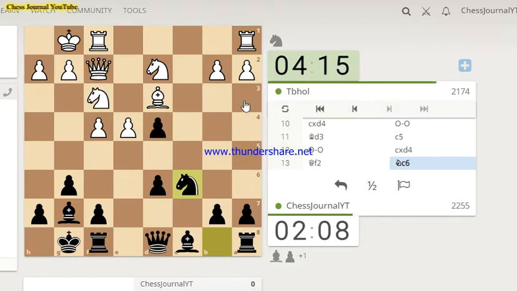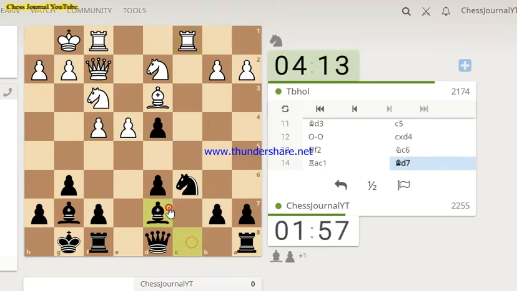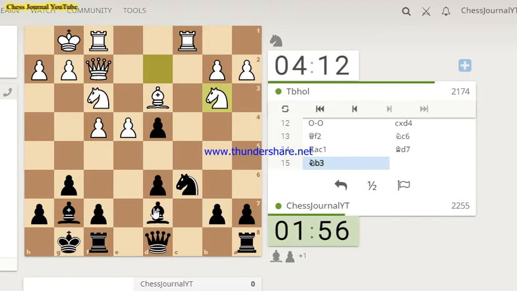So we are lagging behind on the clock as usual, as I'm trying to explain my thought process. Okay, Rook c1. What does that do? Now, how do we proceed? I think we should stick to finishing development. Our light-square bishop needed a new home. And Knight b3. What is their plan?